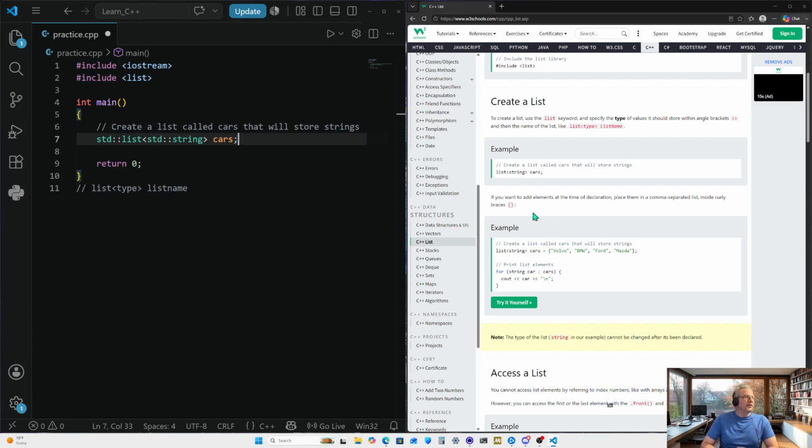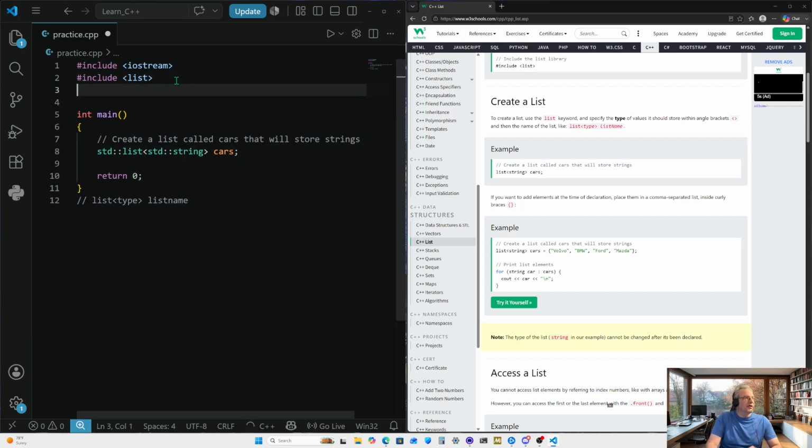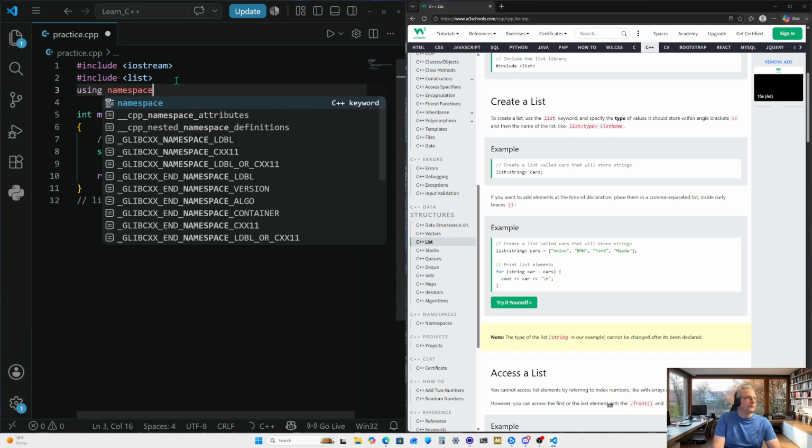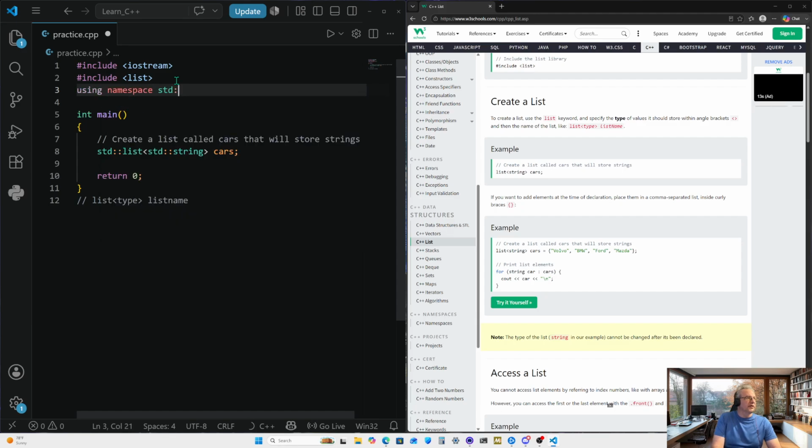So again, with any of this stuff, either one, you need to add in this right here for anything that's standard, so list, string, output, input, and so forth, or you have to put in using namespace standard. Oops, that right there.